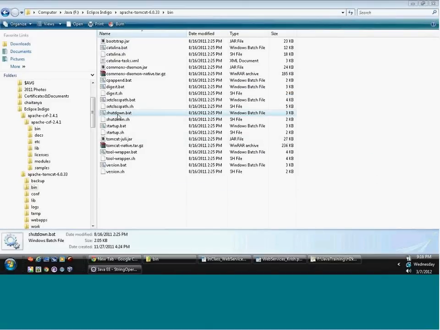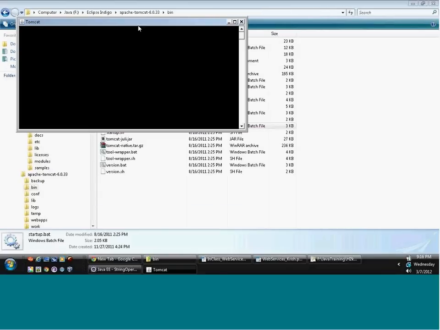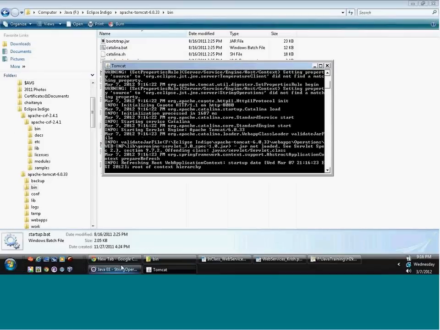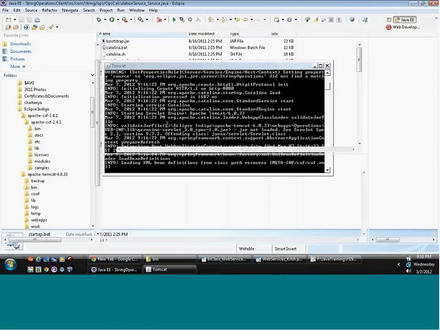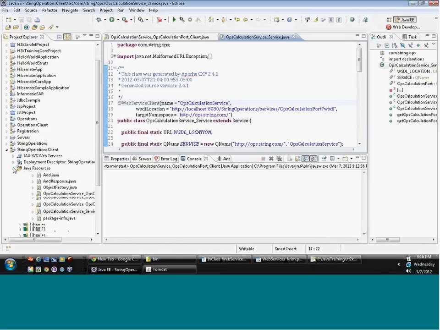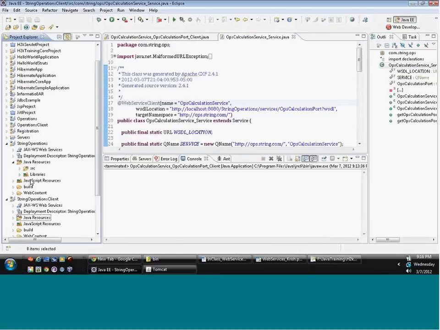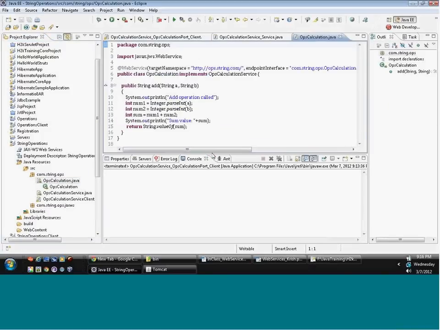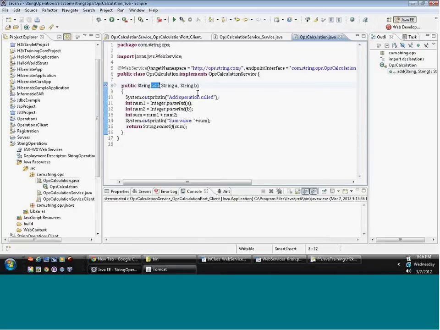Something got piled up. Server code. Add takes 2 parameters, adds them, System.out.println some value, return String.valueOf(sum).